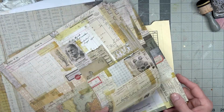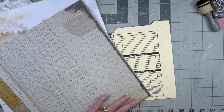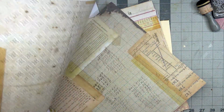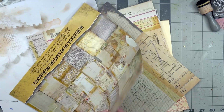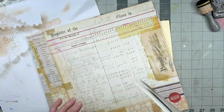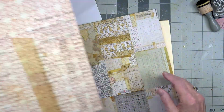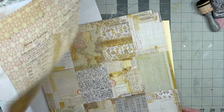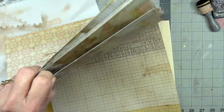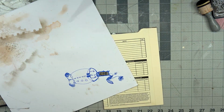Okay, these are the little 4 square ones. And then the little smaller squares. And then we do have that. And that. Oh, there's a map. And then here's some more red. More little ones. Oh, now I like this. The reason I like this is because you can write on it. And that might be a mighty fine place to write.